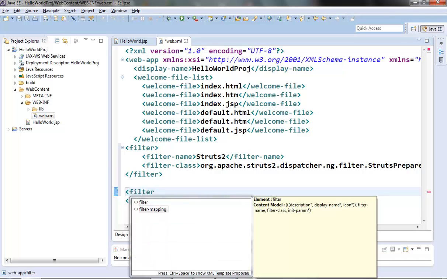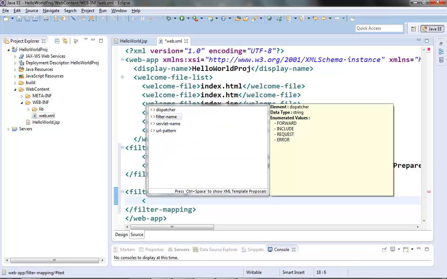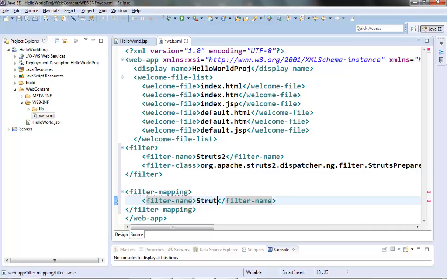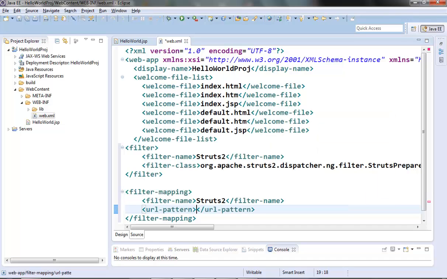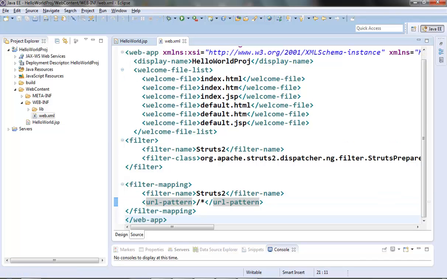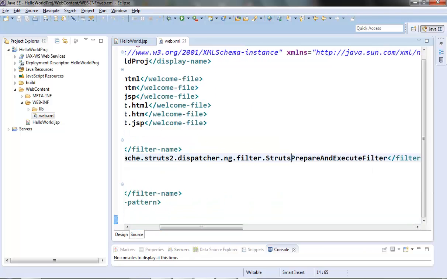Let's add one filter mapping. We've kept the URL pattern as /*. So what will happen now is that all the URLs will be rerouted to this StrutsPrepareAndExecuteFilter.